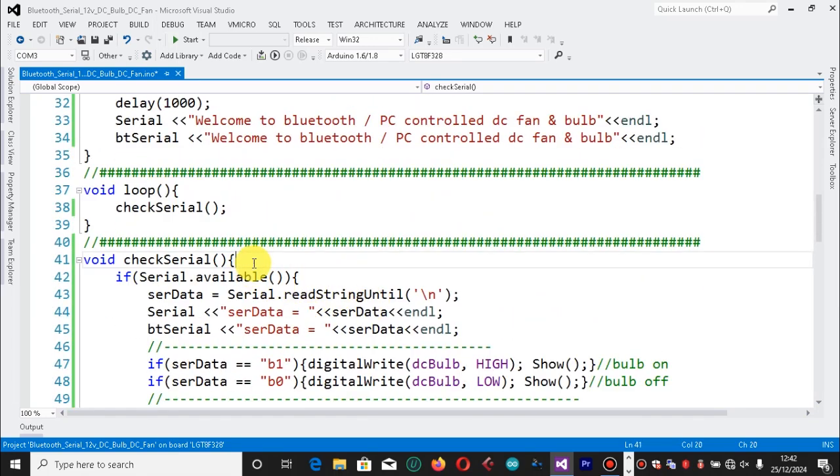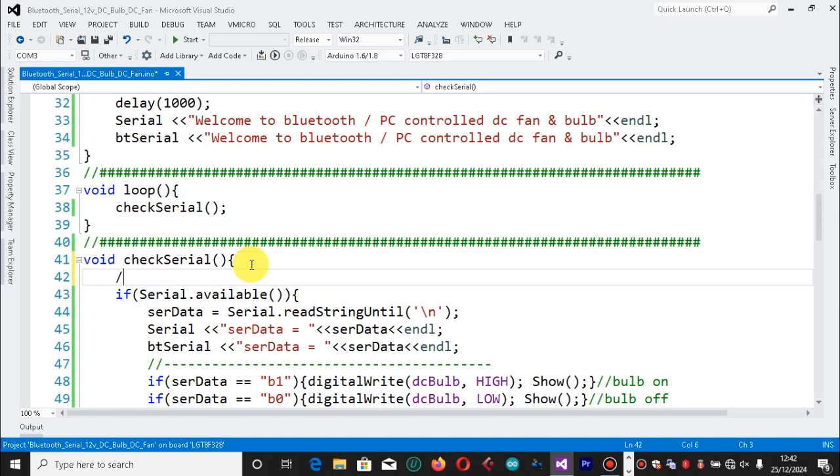Now let's make something here again to give some indication that this is for the serial cable communication. So take note of that.